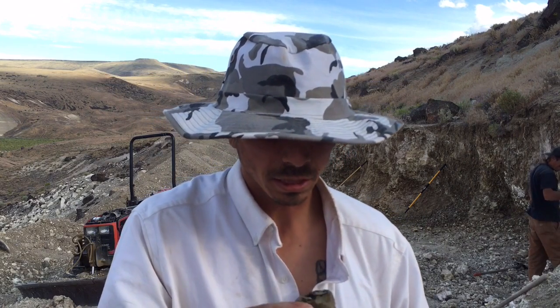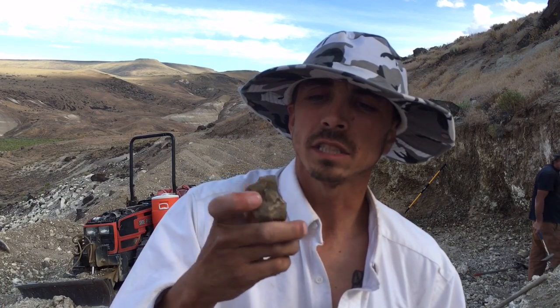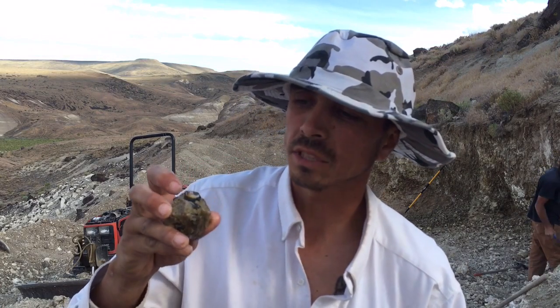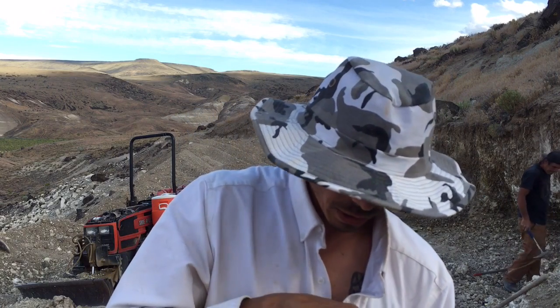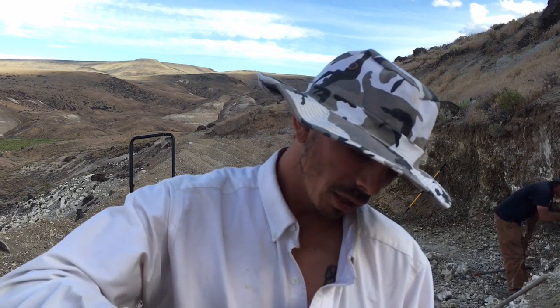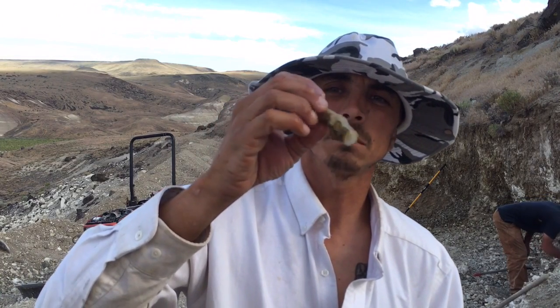This is one of the chunks of my fire opal, which has, you know, orange and red and white in it. And once again, it could totally have fire on the outside of it looking in and not necessarily through the center of it. But I don't know that yet. It's all a waiting game and a maybe and a cleaning it up and seeing what's underneath. There's another really nice white limb cast.